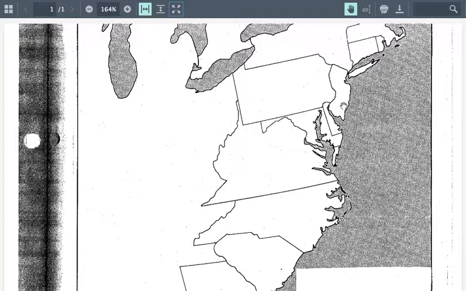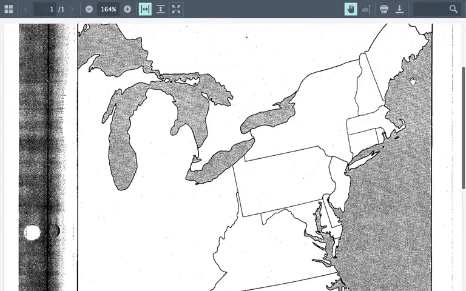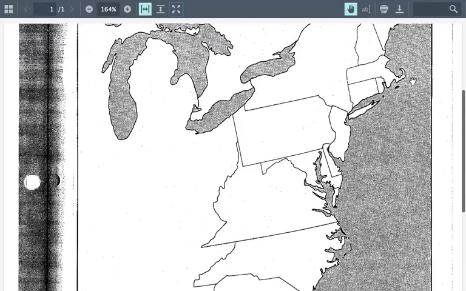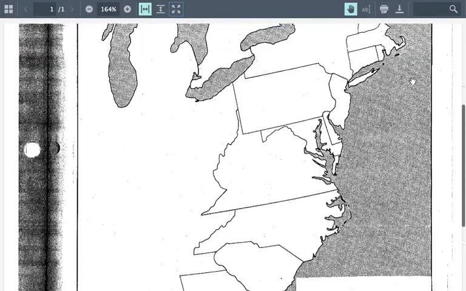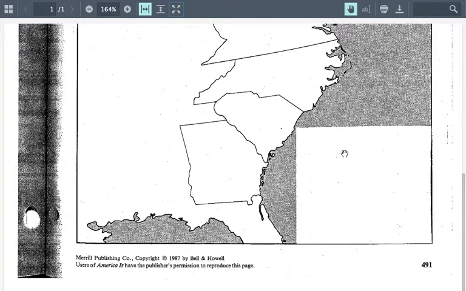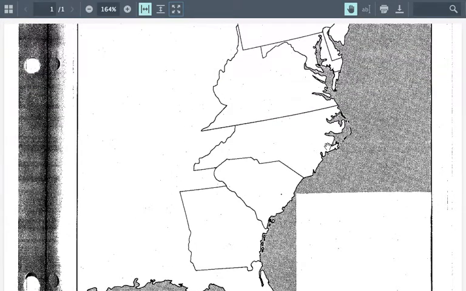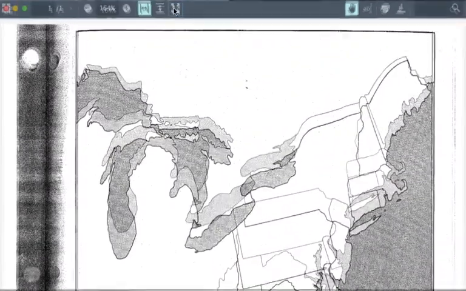And some of these littler colonies, you might have to draw a line out here into the Atlantic Ocean and then write the name of that as long as you have the line going to the colony that it represents. And then you're going to have to make a key for the colors and things like that, because the instructions are on paper, and the instructions are also here on the iPad in Schoology. You've got certain colors that I want you shading in some of these colonies. So I'll go back to that here.